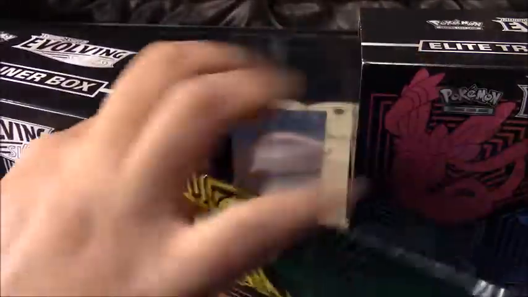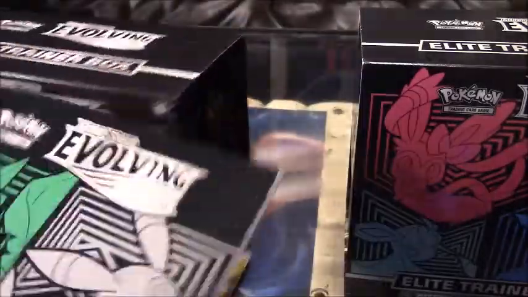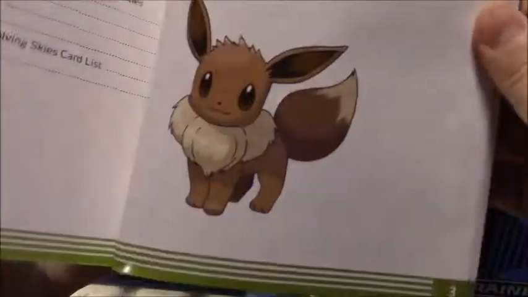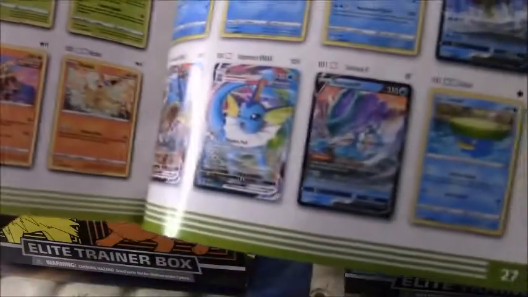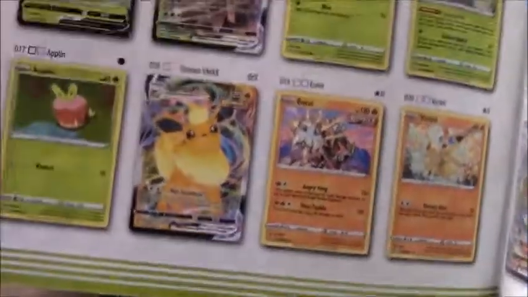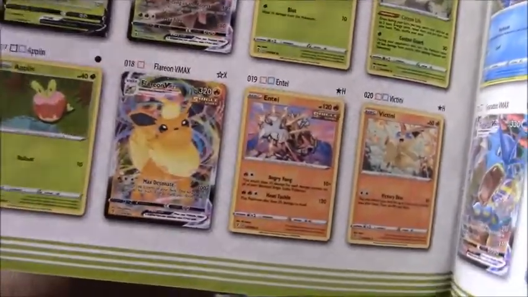Oh, look. Get the dogs. Mushy, come here. Look at some of these cards. They are beautiful. Oh, they're the shiny. Oh, no, I guess it's not a shiny Flareon. I thought it was a shiny Flareon, but the Vaporeon's not shiny, so I guess not.